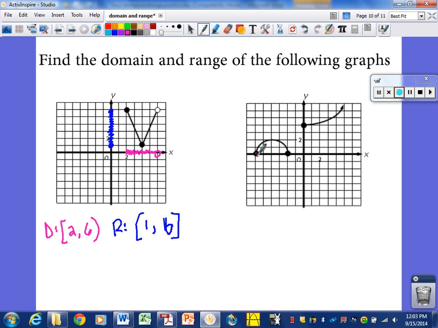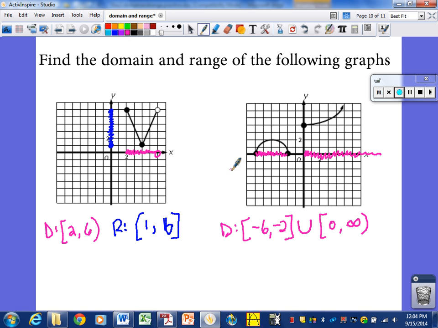Okay, this one is kind of strange. Notice here we have a gap in the domain. So let's account for that one. From -6 to -2. But then we have a jump, so we put in this little symbol here, union, united with. These are united. And then this way goes on forever. So we can write that from 0 to infinity, and it goes off the page to infinity.